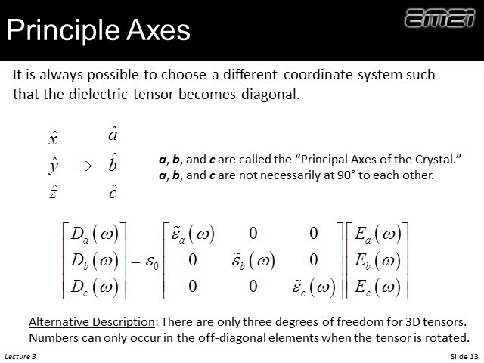We can always choose principal axes A, B, C (not necessarily at 90 degrees) such that the tensor is diagonalized: epsilon in the A direction, epsilon in the B direction, epsilon in the C direction. We usually align A, B, C with the crystal axes, so only three numbers need to be chosen. Off-diagonal terms appear when we analyze the crystal in coordinates different from A, B, C — for example, if we place a crystal and then rotate it so its crystal axes differ from our X, Y, Z axes.